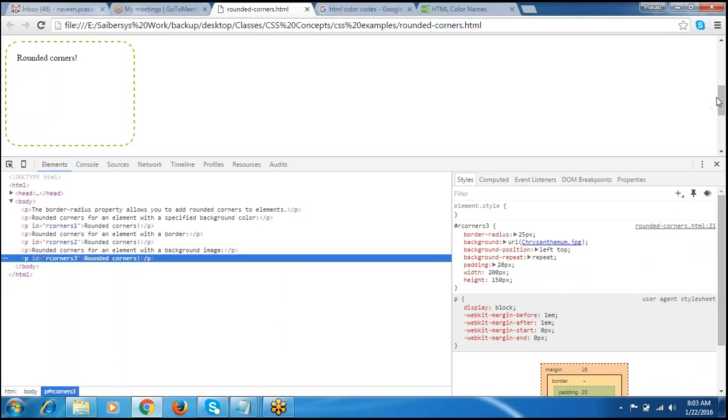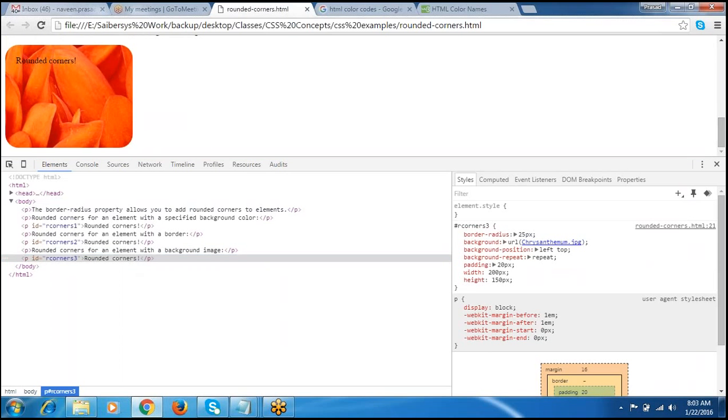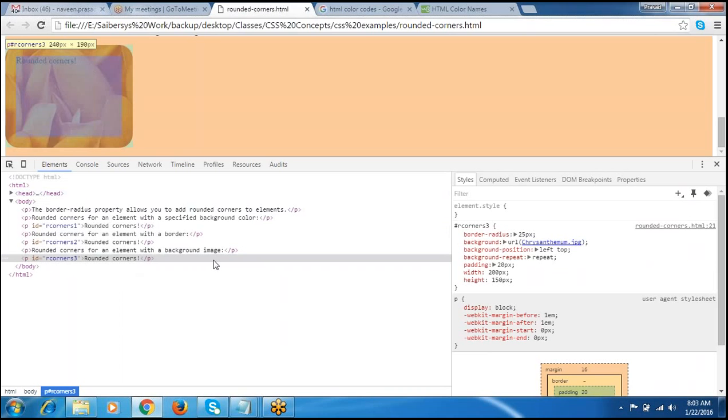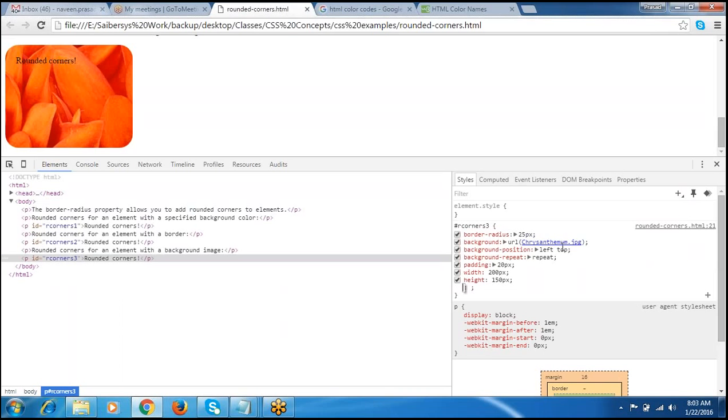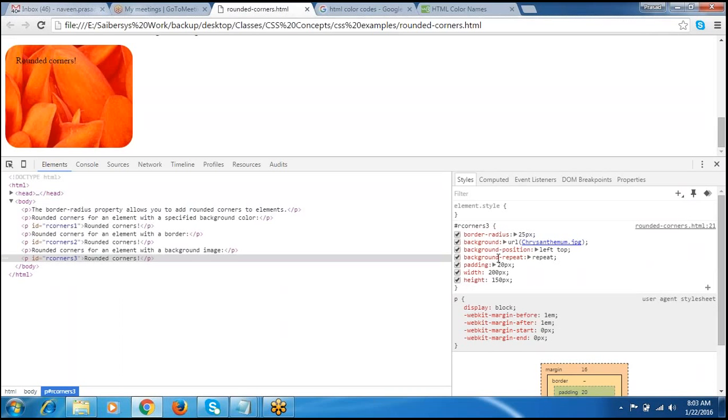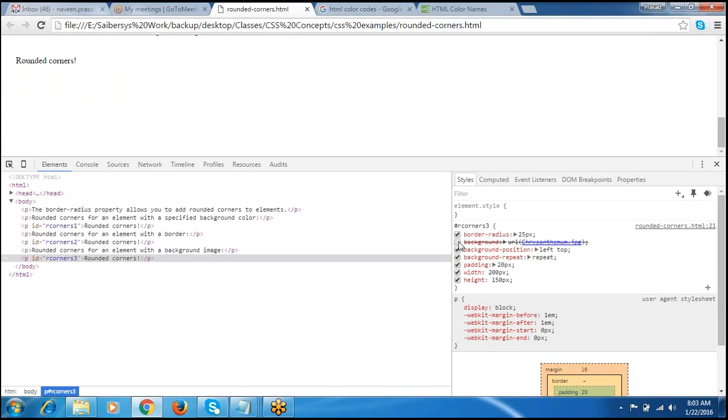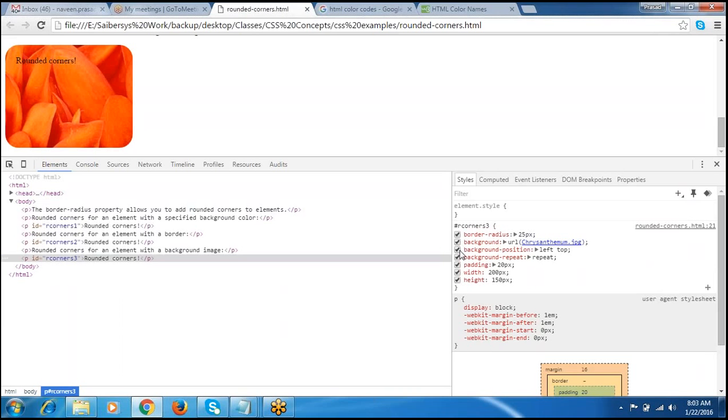And third paragraph, background image and with border radius. Here border radius 25 pixel, and this is the image background. And background position, background repeat. Here we can place no repeat also, and padding with the height.